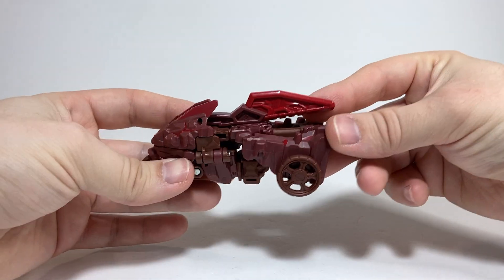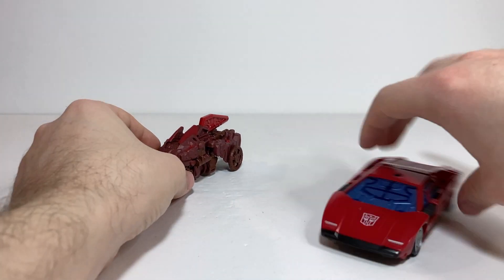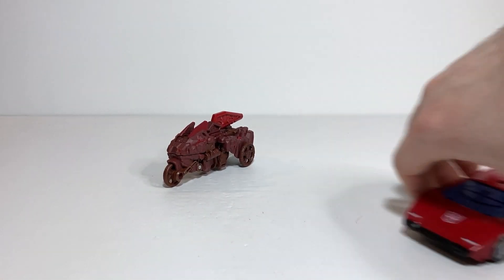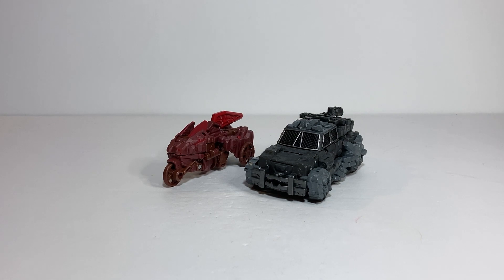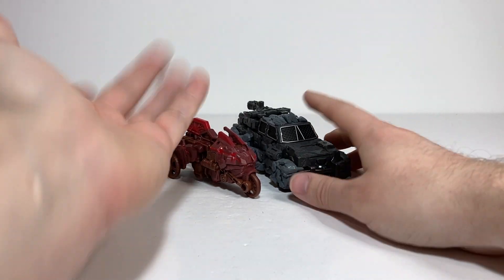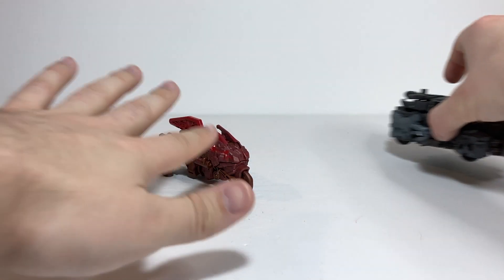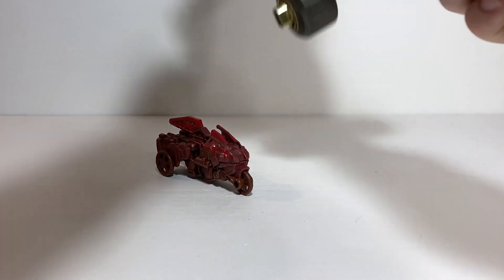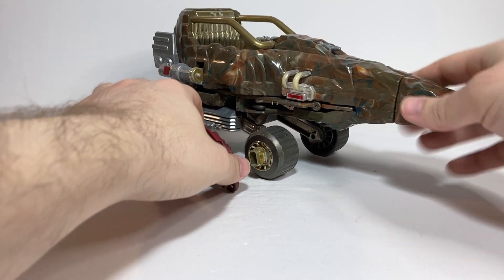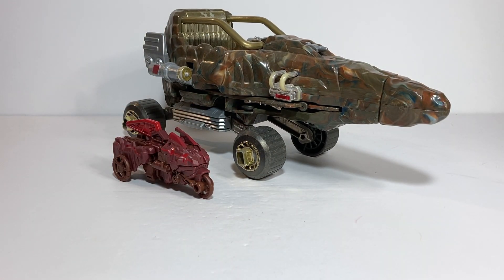So it makes sense for the vehicle mode to be a little bit weird rather than just like a truck covered in rocks. It rolls nicely and has a nice blade on top for a flash of color. I personally prefer this aesthetic. For comparisons, here he is with Kingdom Sideswipe, and here he is with Infernac Universe Magneus. You can see Magneus clearly looks like an Earth truck covered in rocks, whereas this looks like kind of its own thing — more of the Rock Lords vehicle vibe, like Stonewing or something like that.